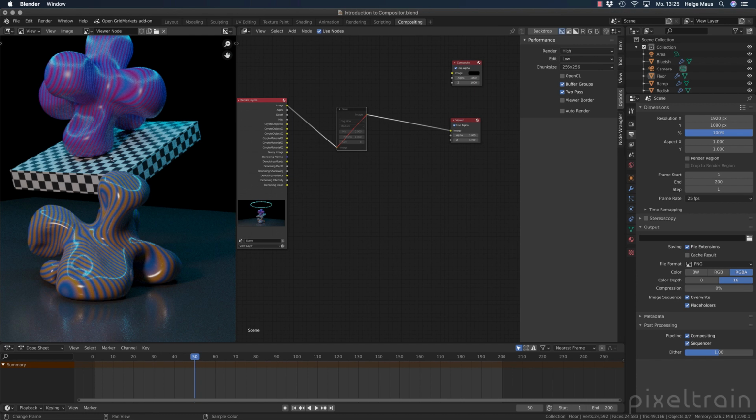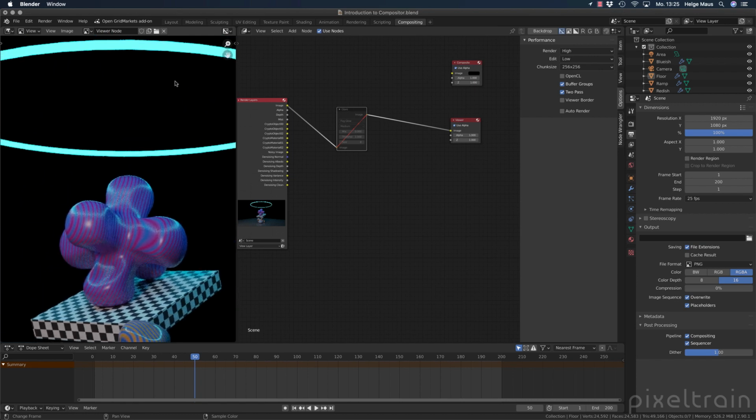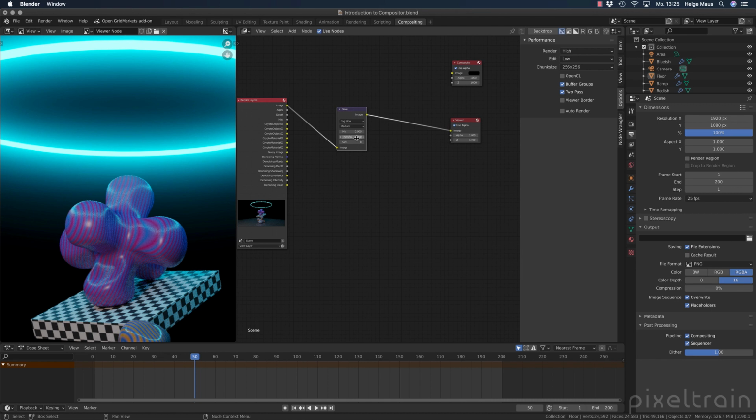But if we go here now to this ring and we sample these values, you see we have values here in the blue channel of 50, which means 50 times brighter than white. And that's the reason why glare works so well, because its threshold is set to 1. So everything which is white, it's 1, or above is used here for the glow.